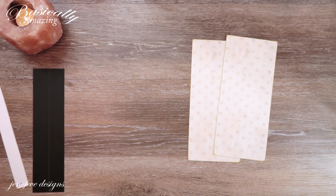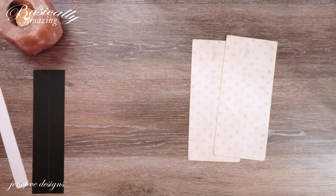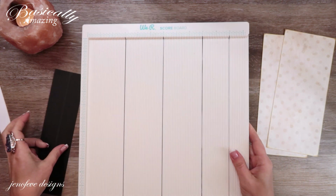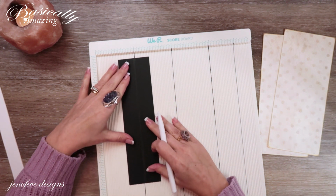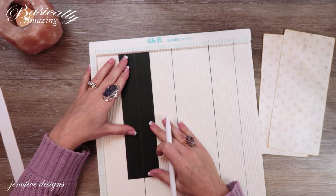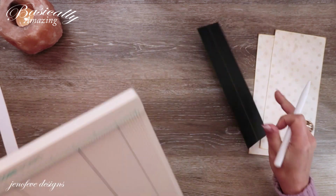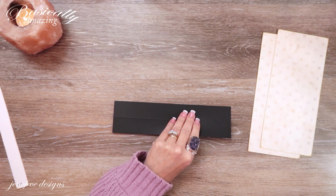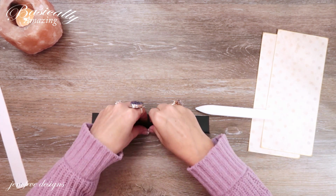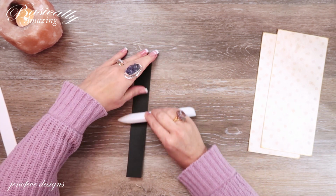Alright, the next thing I need to do is, whoa, like a scrap piece that I've been stamping or using to stamp on, off of, or whatever. This is a scoreboard. This is a We Are Memory Keepers scoreboard, and I'm just going to score the center line here, just like that. And I'm going to go ahead and fold that in half and burnish.